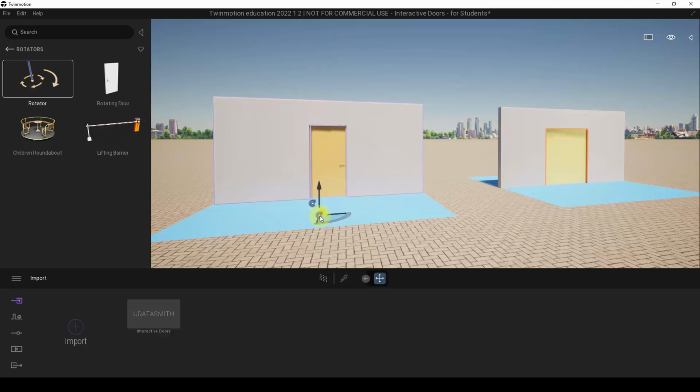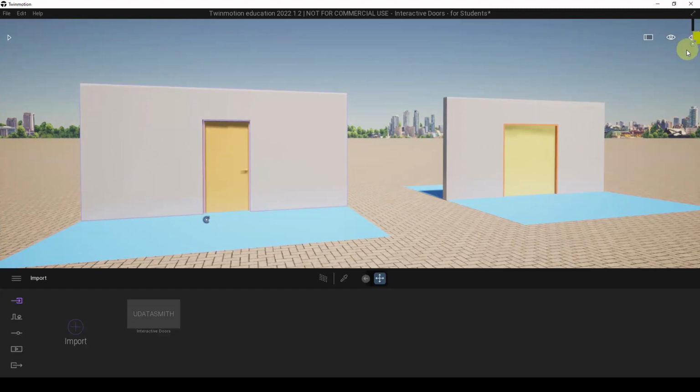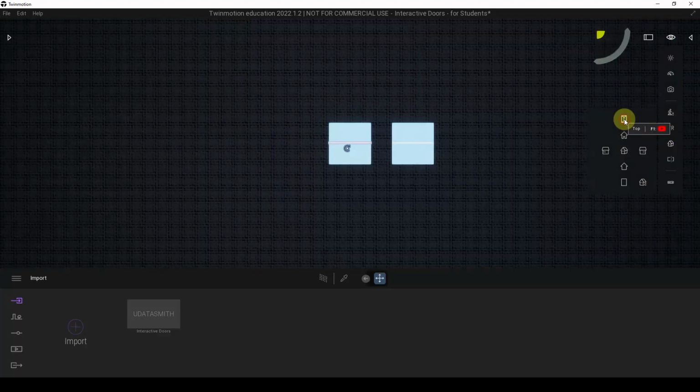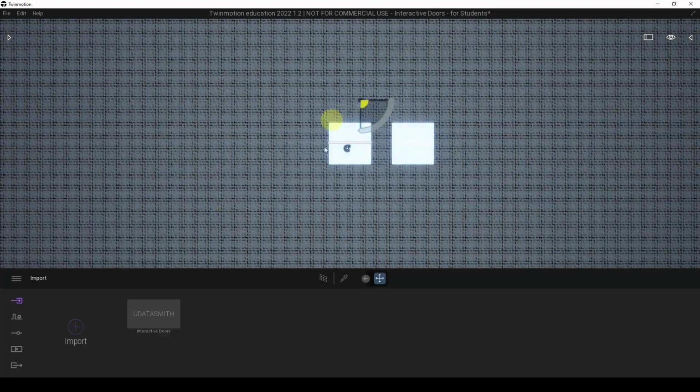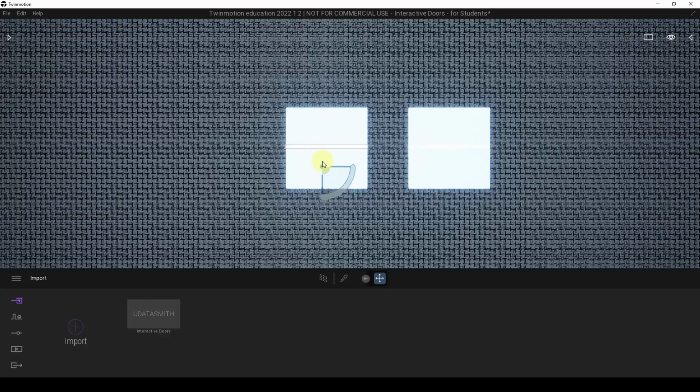And when this is done, we can retract the library and click on the eye icon down here, and go down to this Views and click on it, and we are going to select the top view here. In doing so it will take us to the top view where we can accurately position the rotator pivot point.